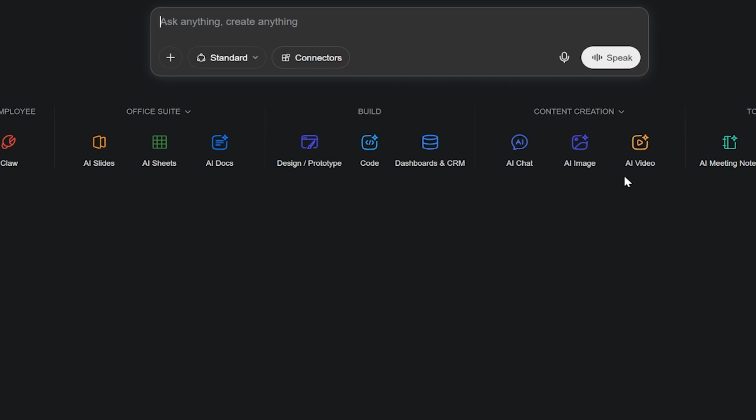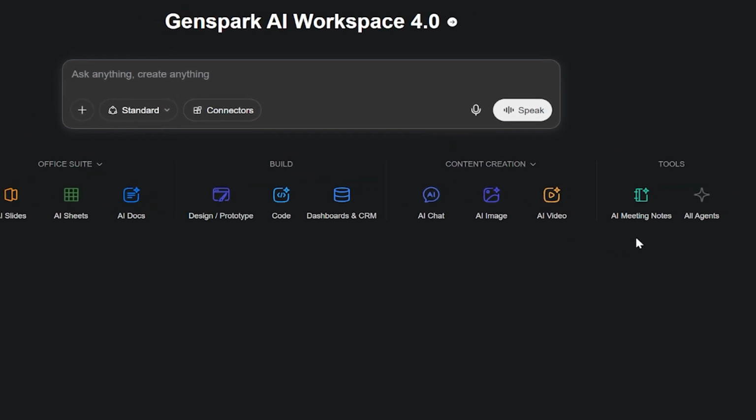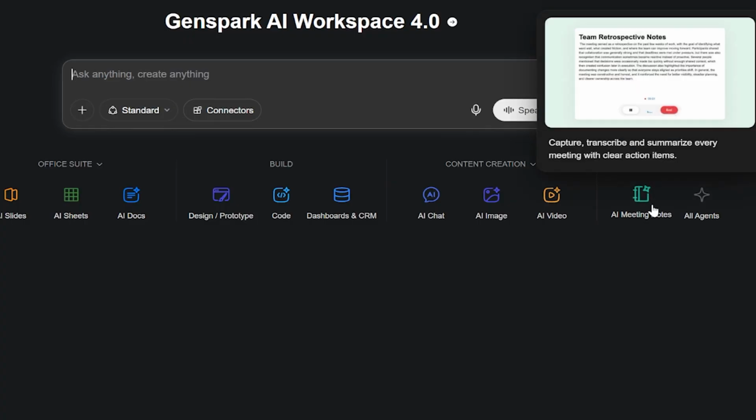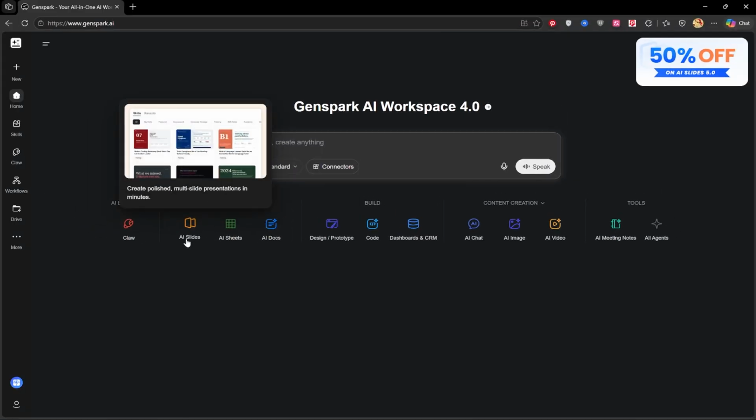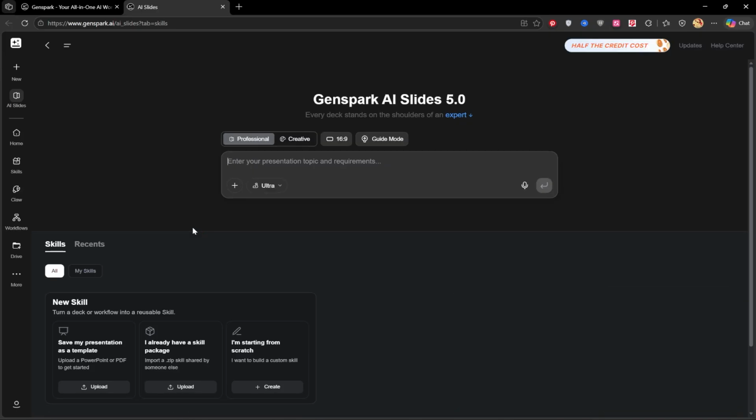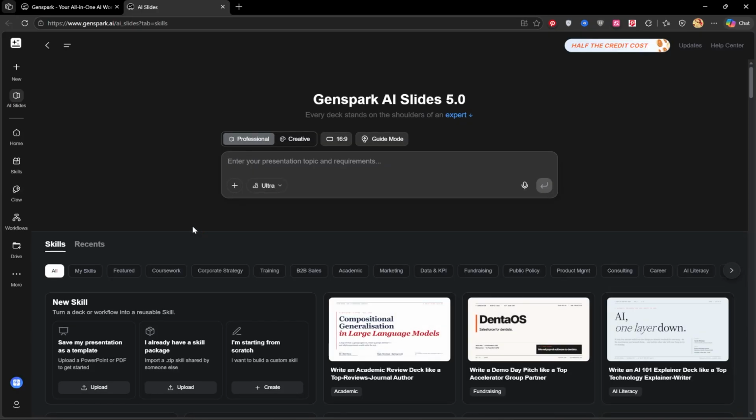It's incredibly practical, and we will explore it together today. Another tool is AI Meeting, designed for students and professionals to easily take automated notes during online meetings. Lastly, we have the AI Agent feature, which allows you to request all these tasks through a single prompt and execute them in a dedicated workspace.